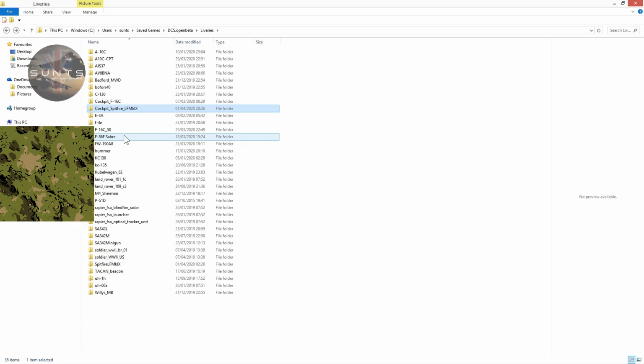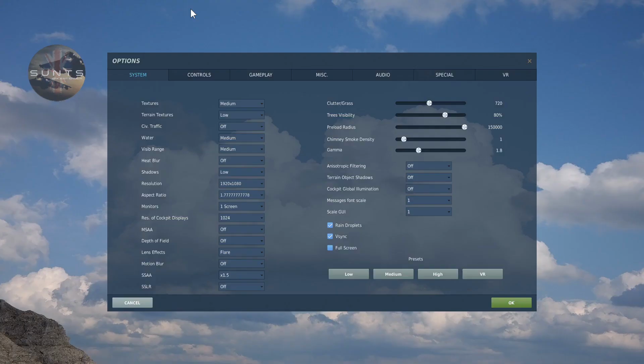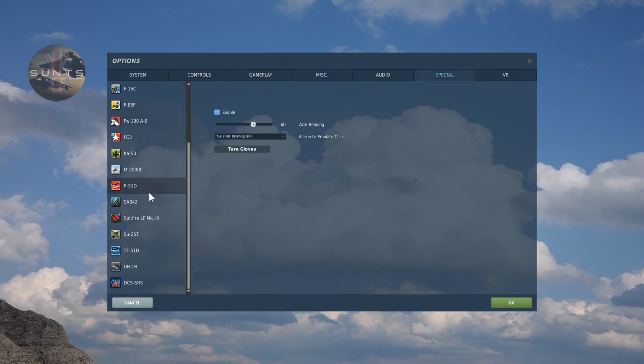So it's that simple. Now when you go into game, you'll know that it's been activated and I'll show you what it will come up with on the screen. So here we are on the main splash screen. Now let's go up to the magic cog. Click on there. Go to special options. Scroll down to the Spitfire. And what you will see is customized cockpit, and it will say improved scratches in there if the mod is activated. If you've done everything properly, that's what it will say. That simple. So let's go back into the sim.